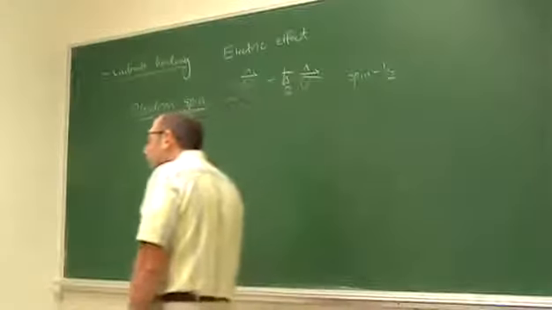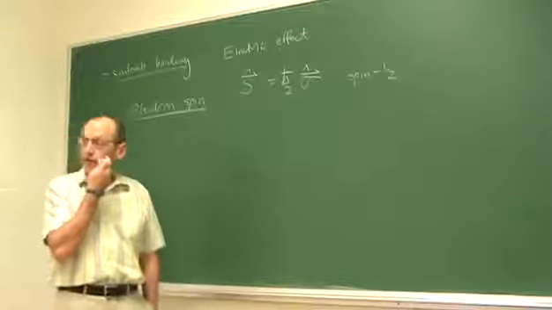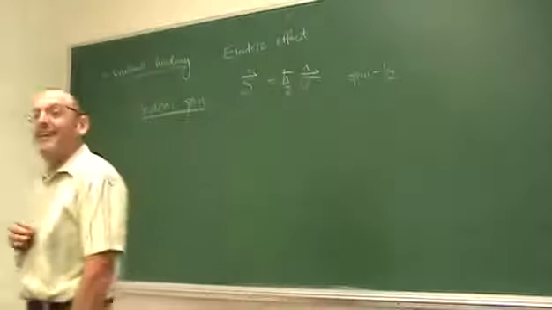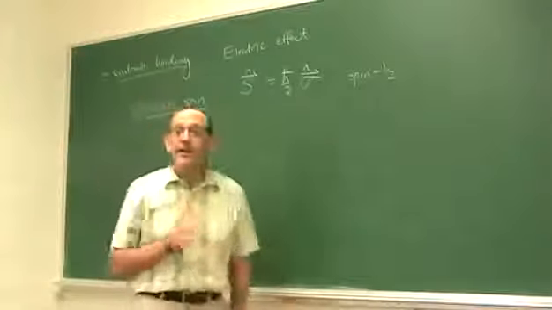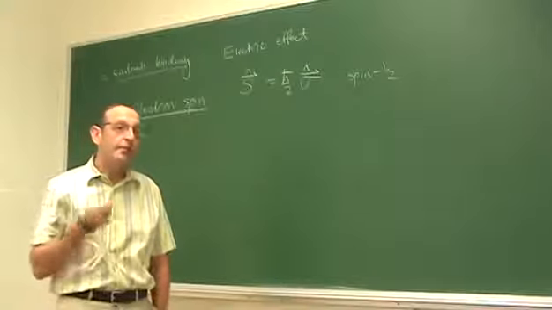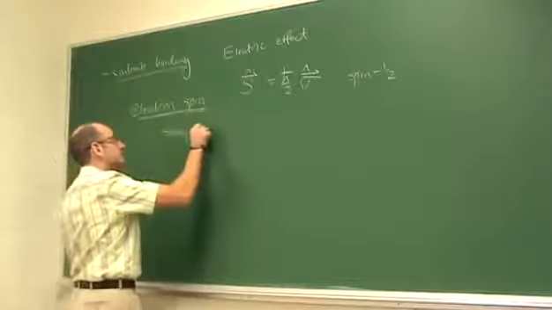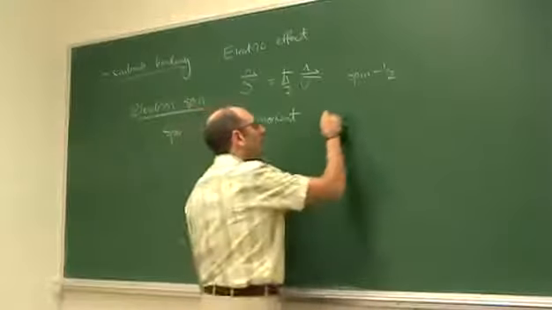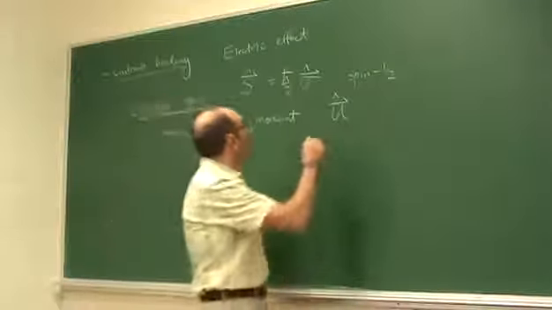Well, one of the important effects in the context of hydrogen, which has 1 electron. Of course, if we have other atomic species not in column 1 of the periodic table, we have multiple electrons, and the Pauli exclusion principle is going to play an extremely important role in atomic structure. But if we're talking about 1 electron, then there's no exclusion principle to worry about in terms of identical particles. But there is the effect of the fact that we have an intrinsic magnetic moment. So the spin of the electron has a magnetic dipole moment, which is proportional to the spin angular momentum.